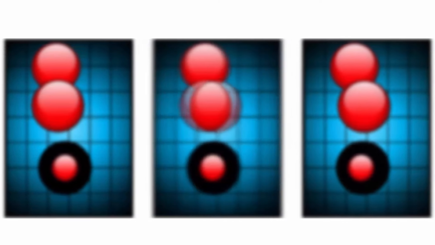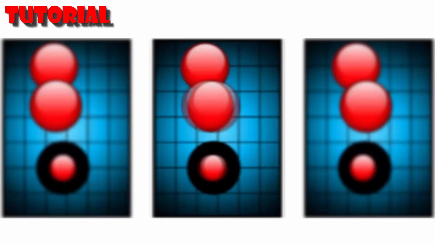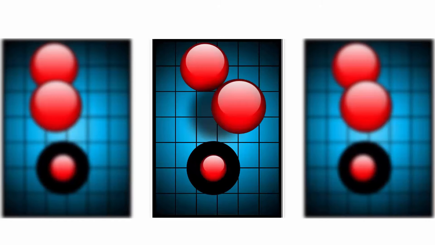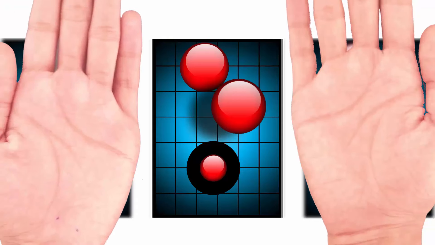It'll all be blurred in the beginning, but if you give it time and try focusing on this middle image slowly, your eyes will adapt and you will be able to see 3D. You can also use your hands to block out the left and right unwanted images by keeping them close to your eyes like this.